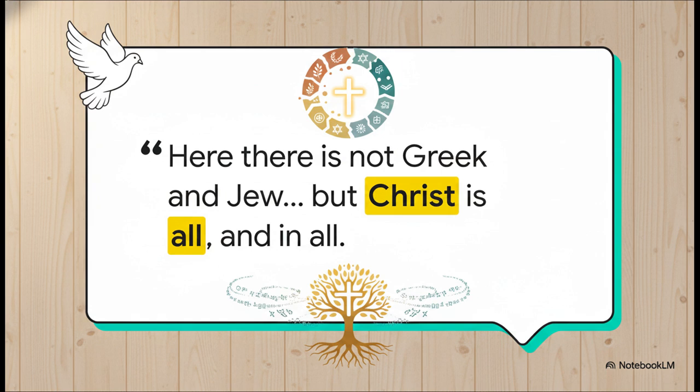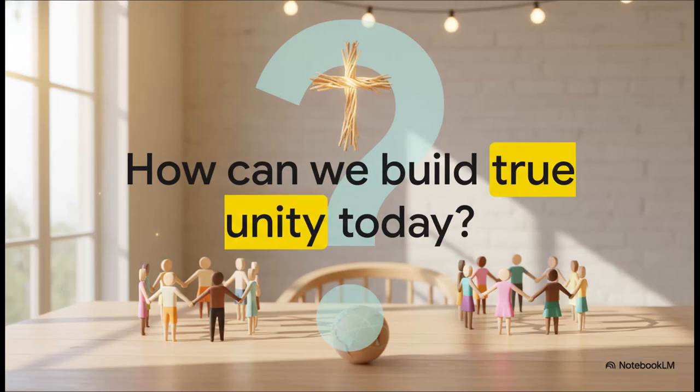The curse of Babel gets completely reversed, and the descendants of those 70 original nations are brought right back together under one single Savior. Which leaves us with this final, really vital question to ponder. If all of humanity shares one single origin, and we are offered one unified Savior, how can we, as modern believers, build true multicultural Christian unity, rather than constructing our own modern Babels of pride and division? It's a huge challenge, for sure, but looking at how God has sovereignly orchestrated history, it's a calling we are absolutely equipped to meet.